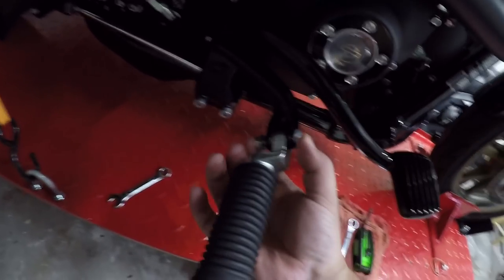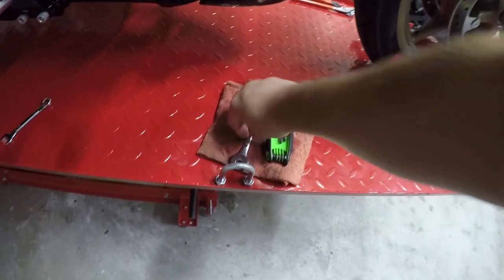All right, so you're gonna start by obviously unbolting that. It's a Torx bit and regular bolt on the other side, or nut, sorry.